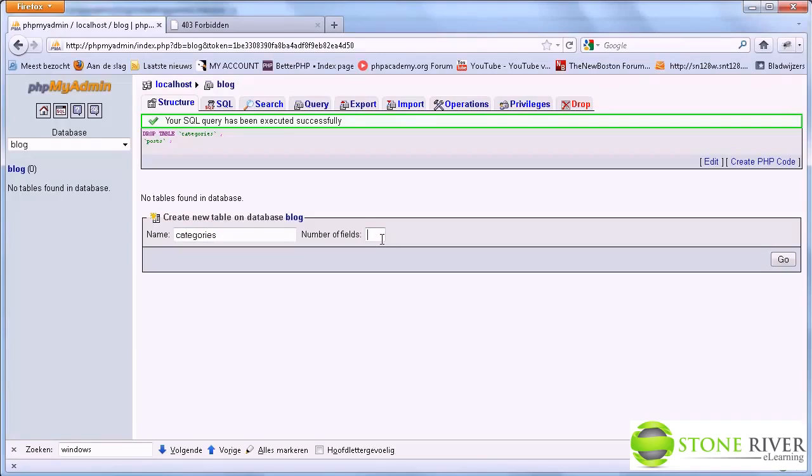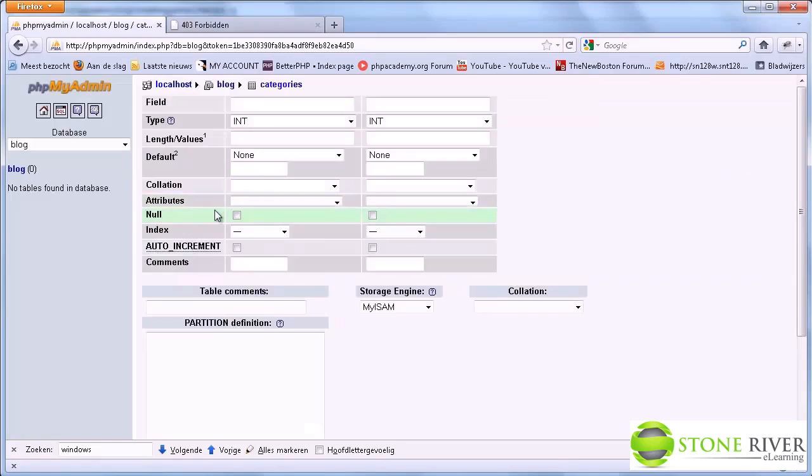This has two fields, namely an ID and a name. So, let's start with the ID. Now, we do not need many categories. I have seen sites which have over 100 categories, but I think it's very unlikely that you will ever need so many. But just in case, we'll make this 3 characters long, but you really don't need any more than this. Of course, primary key and auto increment.